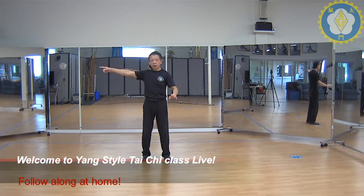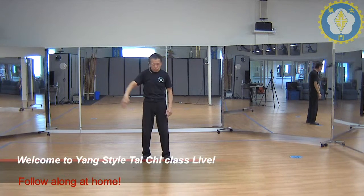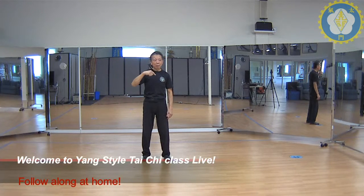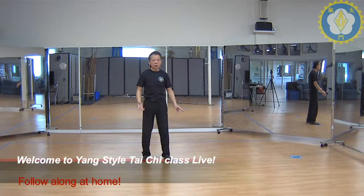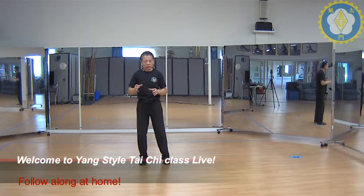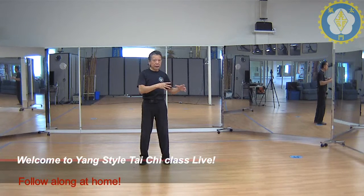If the camera shifts to this side, then you'll see me from the back side, and actually most of the movements happen in this direction. So when that camera is focused on my back, you'll see that I'm doing the same side as you. It's a lot easier to follow, but use those mirrors to see what the hands are doing. So, when you're learning online, you have to really put yourself in the space and then try to mimic the movement as if you were in a group setting, all right?